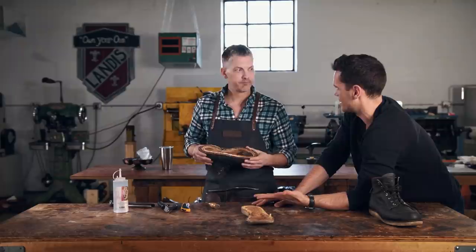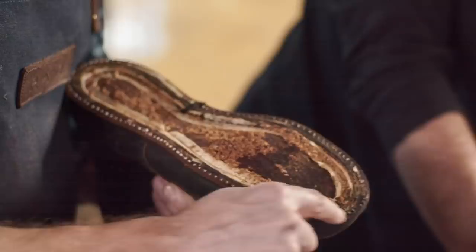Exactly. So you have to sort of re-break in the sole to an extent, don't you? You do have to break in the sole just a little bit, but since the insole is already molded, you're pretty good. It'll be similar. And then you can see we still have the old stitches on the top of the welt, so we just have to pull all those out.